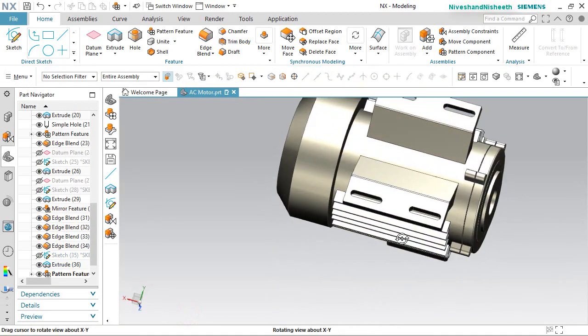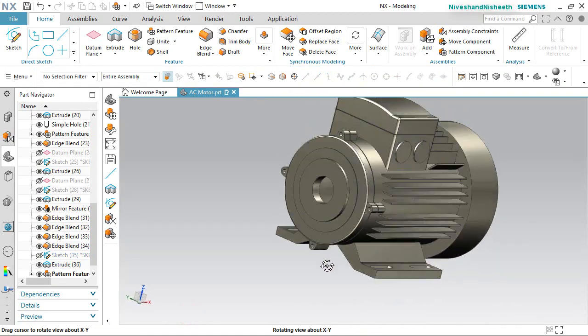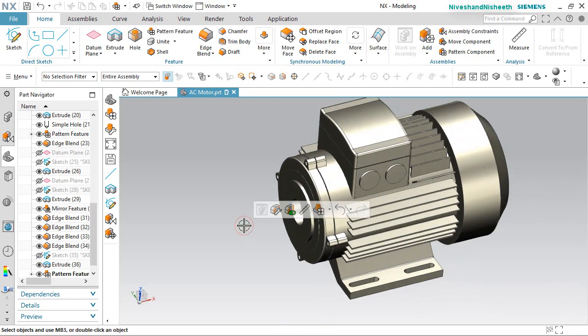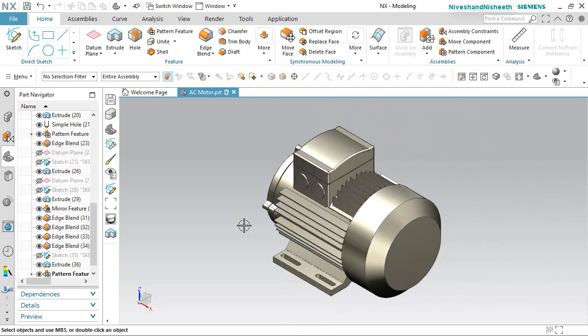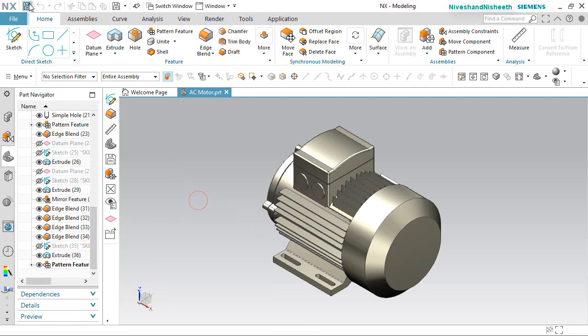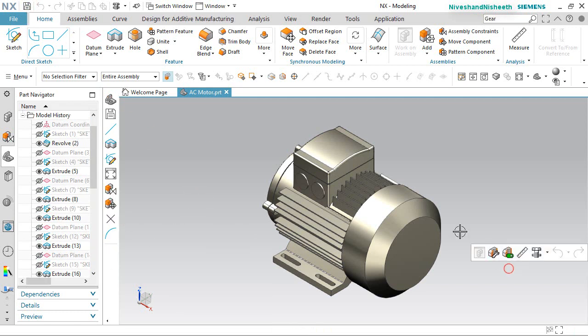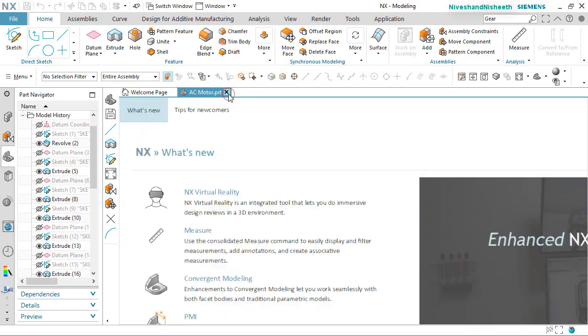Okay, that's it. Now see the result. Now my motor is completed on here. Close the part file.